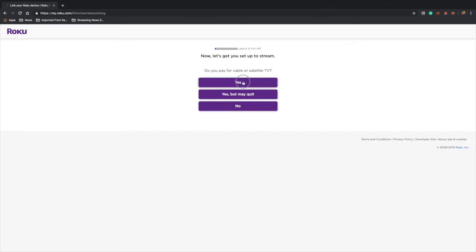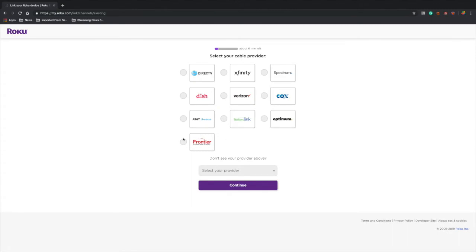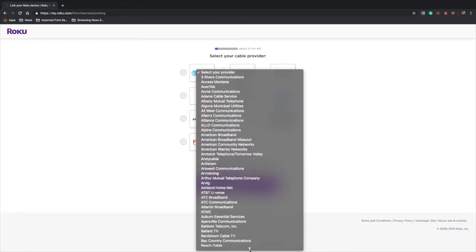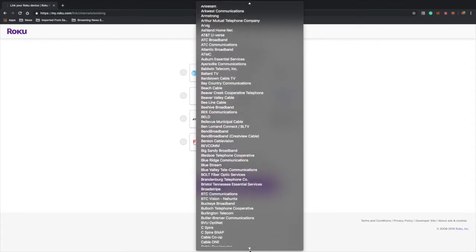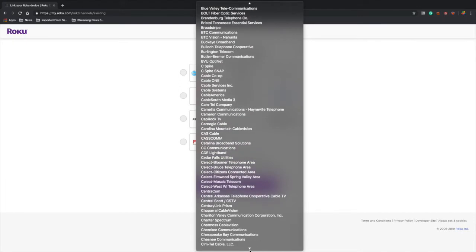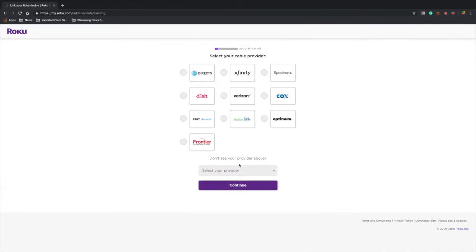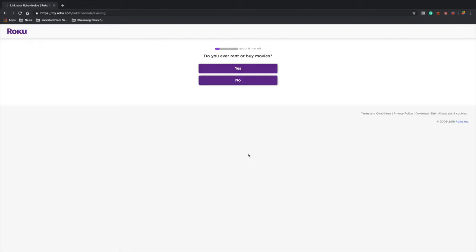In this case, I'm just going to show you what it does if you do have a TV provider. You see that it has a lot of the more huge ones at the top, but tons and tons of other providers in alphabetical order. So we're actually in a spectrum area, so I'm just going to select that and continue. You know, do we rent or buy movies? Sure.